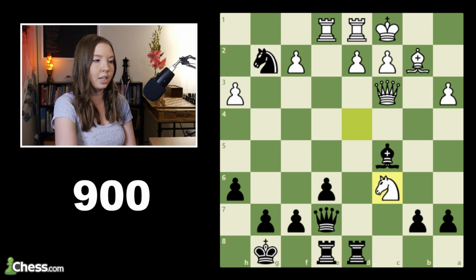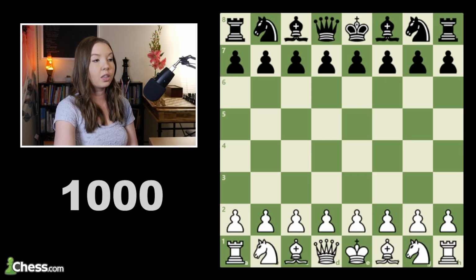So these are the kinds of things that even if your opponent is making what seems like a silly move, you should be asking yourself, okay, is there actually a reason for this move, or are they actually just giving up material?